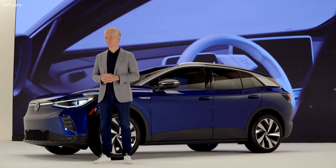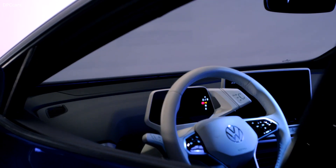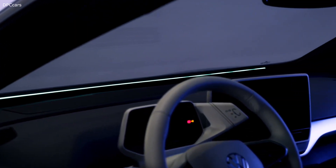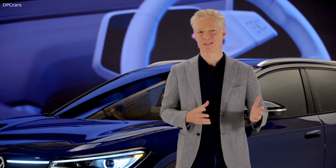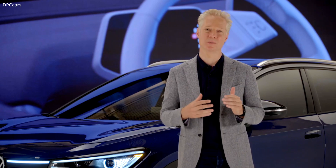Here's one more feature — an industry first that absolutely blew me away. Our ID.4 light system is a color-coded strip of light underneath the windshield that glows in response to different driver situations. If the navigation system wants you to turn left, for example, the correct color will glow on the left side of the dash. Extremely, extremely cool.